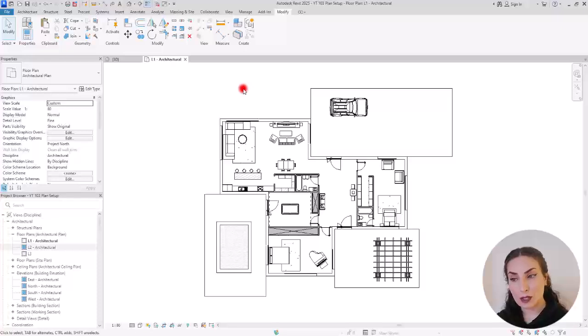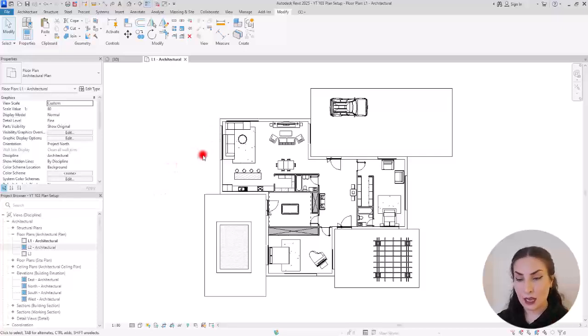Before adding any dimension, I want to show you why you should check the sheet size that you want to add this floor plan to. Because if you don't check it first, you probably need to change or redo some settings. If you change the scale of a view and then add it to your sheet, and it doesn't fit into that sheet, you need to change everything. So to avoid that, we are going to create our sheet first.